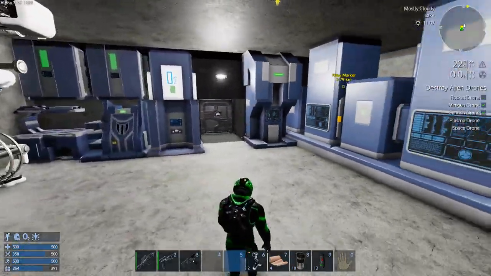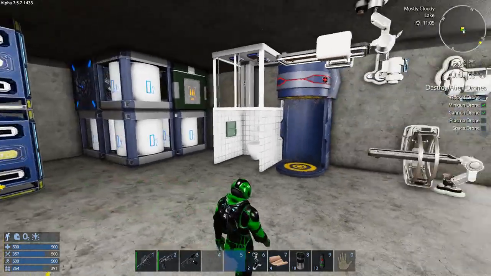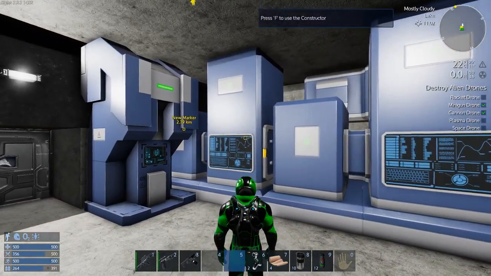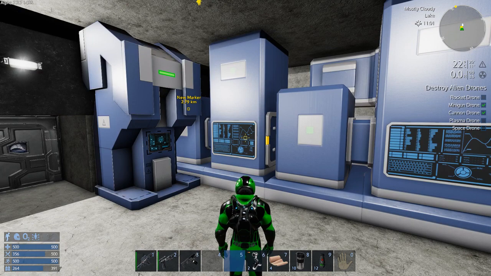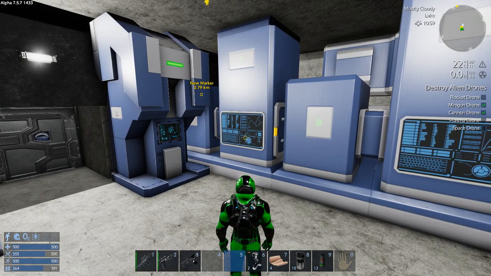And there we go. We've almost decoed and filled this place up. We got some cool stuff. We got an advanced constructor now. So I think what I'm going to do off camera is I'm going to go collect some more. Or I'm going to go do a heavy duty mining trip and just mine a whole bunch.